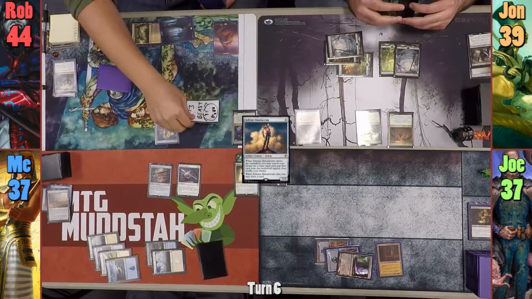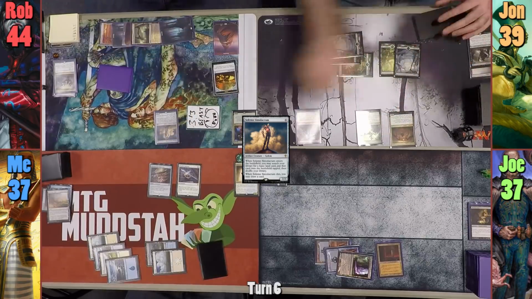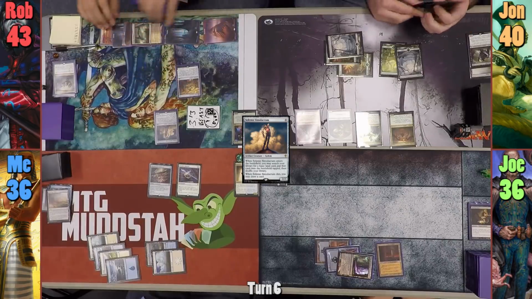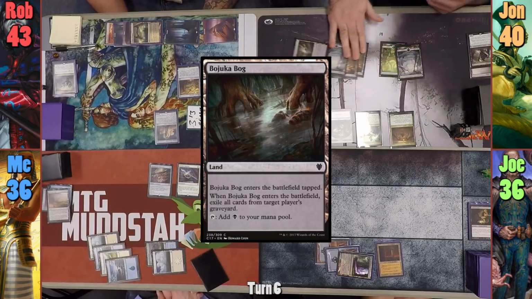He then moves to combat, swinging his new beast at John, who in turn blocks with his Spider. Jonathan gets to put a -1/-1 counter on the beast and gains a Snake token as well. This also triggers the Obelisk Spider, and Rob, Joe, and myself lose 1, while Jonathan gains 1. Rob then sacrifices his gold token and taps his mountain to cast Azor's Gateway. Jonathan plays Bojuka Bog and exiles Joe's graveyard.